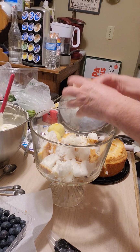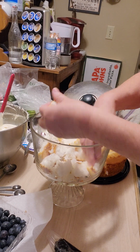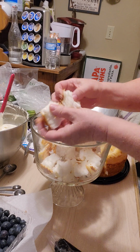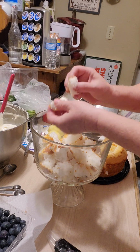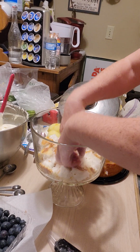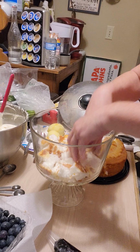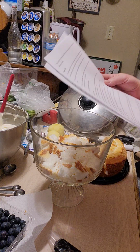So I am going to read the directions on how she layers it because I want to get the effect that she has. I want it to look almost like hers. Not exactly, but I want it to be close. So I'm just kind of patting it down in there so it sits down. Let's see how she does this.